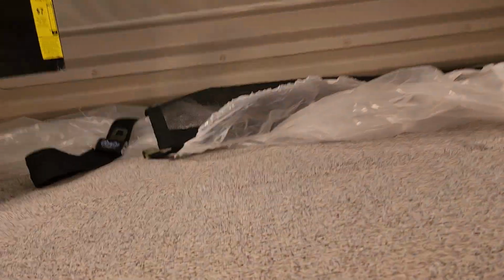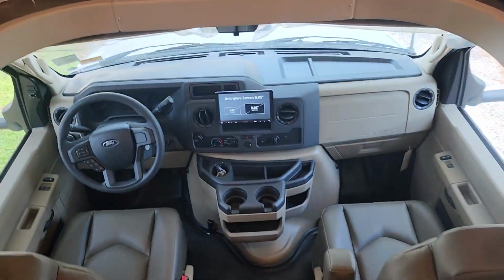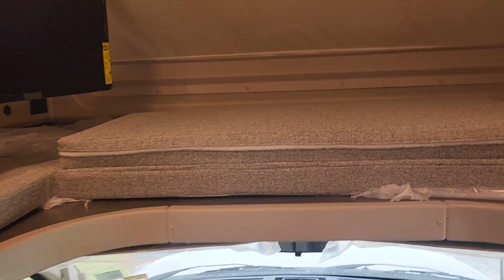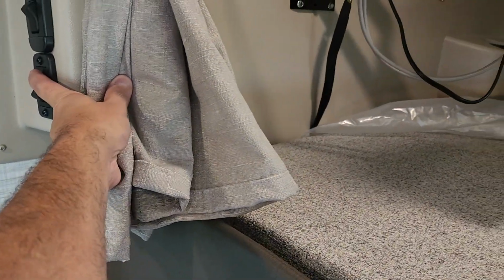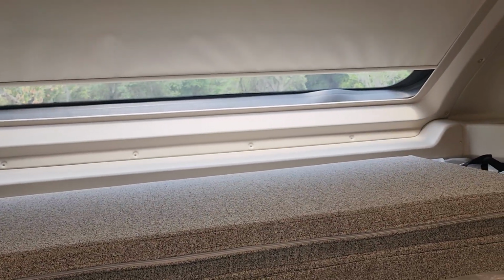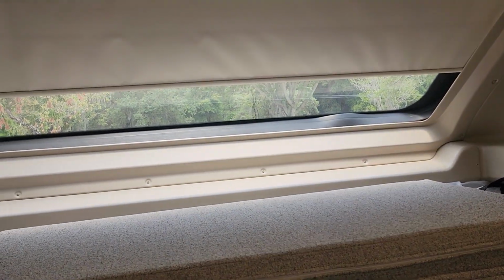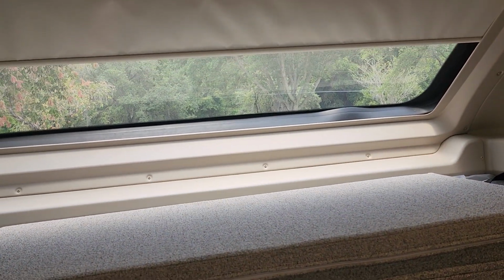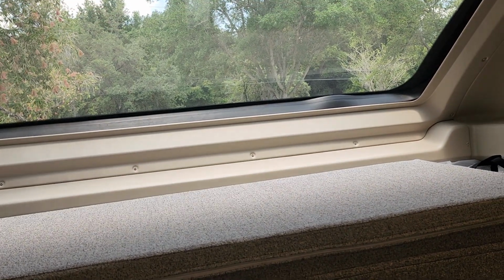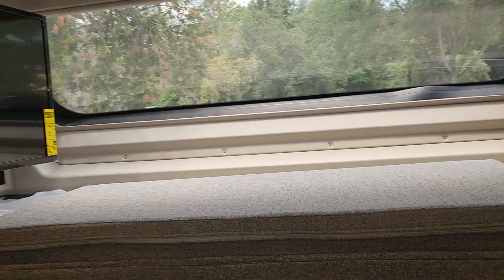This will also flip up. Make it a little bit easier to get down into the cab area with that flipped up. And then you also got, what's really cool is, turn it on over here, is a little button. You also got an overhead window. So you got that nice overhead.